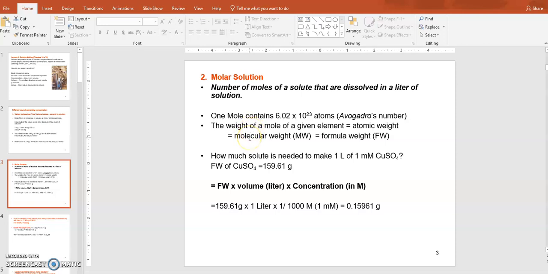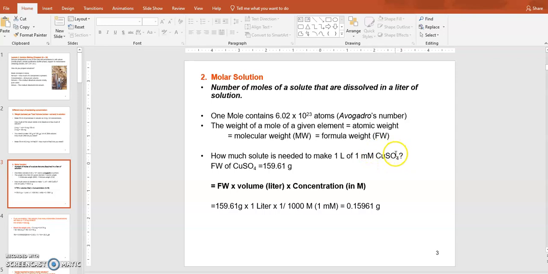So define what a mole is. 1 mole equals there's a certain number of atoms present. What is the number? 6.02 times 10 to the 23 number of atoms present within that given amount. Right? So each chemical, each molecule has a different molecular weight. Okay, you need to find out what that is. If you look at the chemical equation, you can find it out. And their masses, you combine them all, that's going to be the molecular weight.